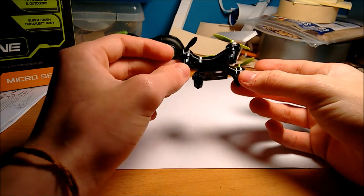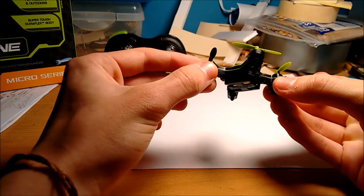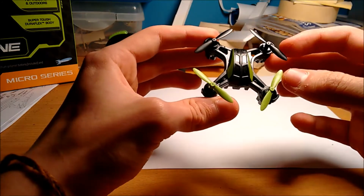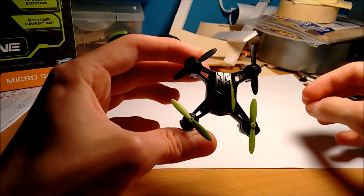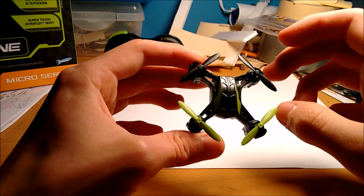And yeah, so here's the drone. It's green and black, plastic outer casing. It is not a board chassis drone. The props are very big and come very close to each other during their actual rotation. That is a big positive for me.